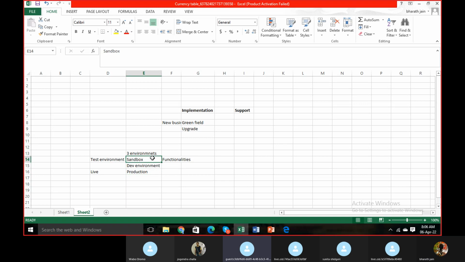You mean I would use LCS also as a functional consultant? If it is the end user part, what is the LCS role? For an end user there is no use of LCS. It's only for the project team. The LCS is not for the end user. Okay, then how can the end user raise tickets? You said earlier that if any issues come, I can raise a ticket directly to the Microsoft team.